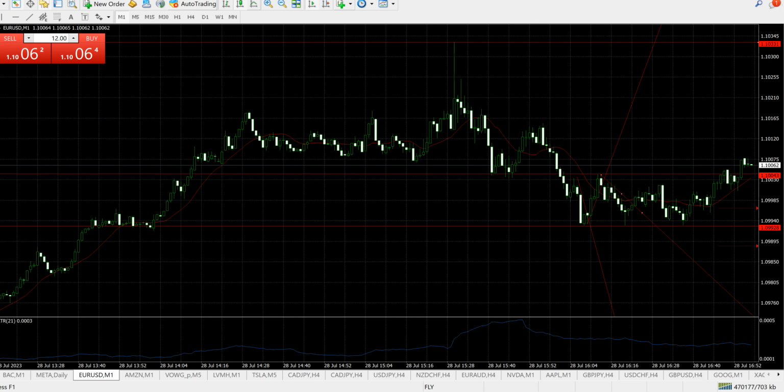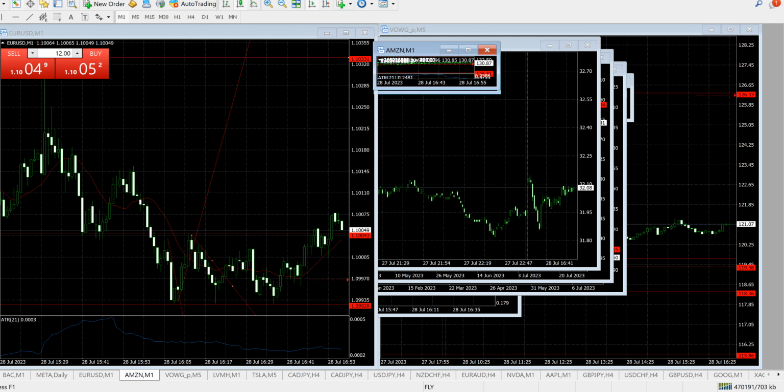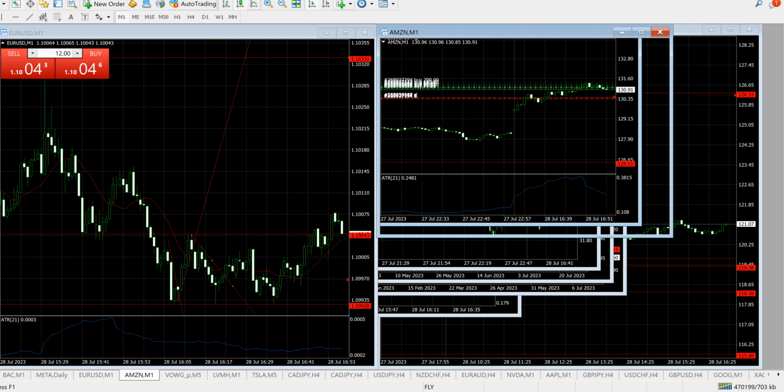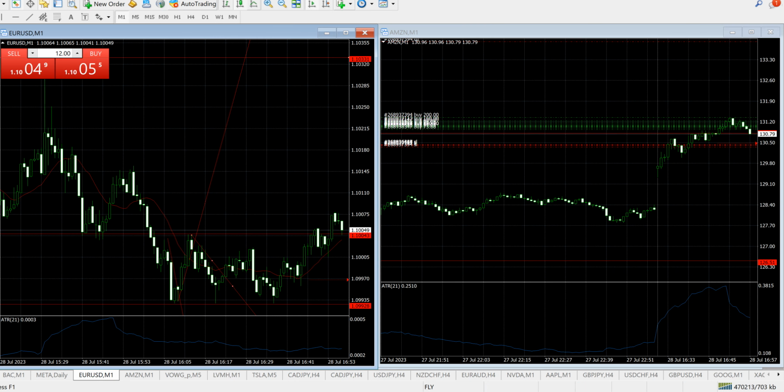Now I'm going to do a dual screen split, Euro USD and Amazon. Where's Amazon? Yeah, I can see simultaneously, side by side. I'm trading them both.